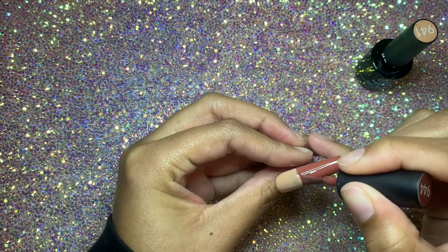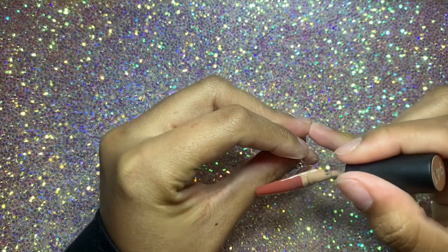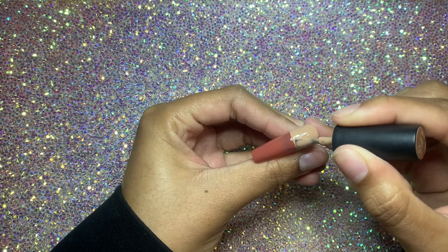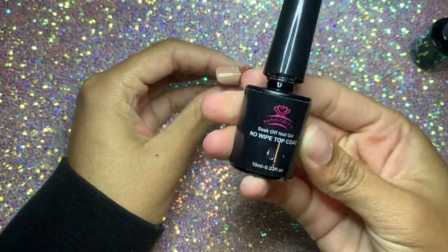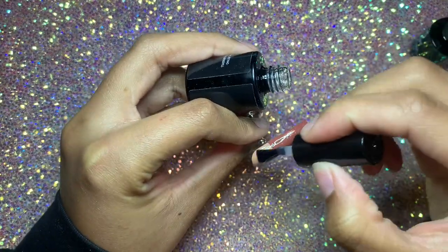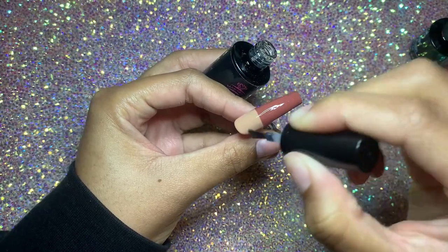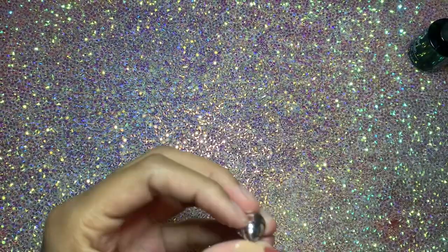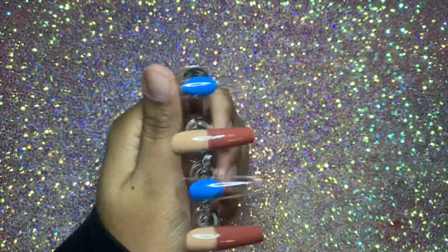You can see the lighter brown wrinkling — that's just because we flash cured it, but I'm not too worried about it because everything will get cured once I put it in the lamp. I did that with both colors and now I'm just taking this top coat and going to put a generous amount all over the nail, then stick it in the lamp for 60 seconds. I had the other nail completed as well, so I'm top coating that and then I'll stick both of them in the lamp for 60 seconds.